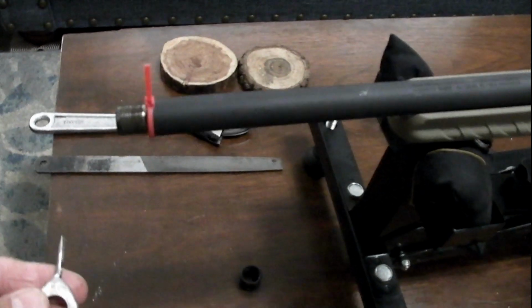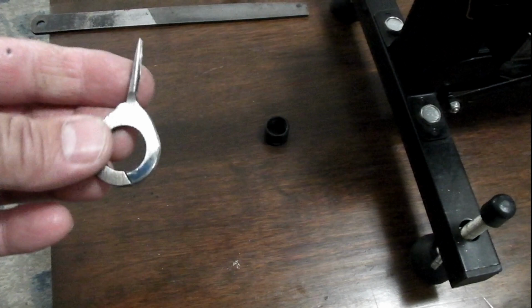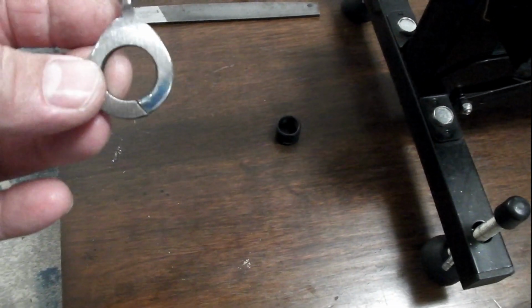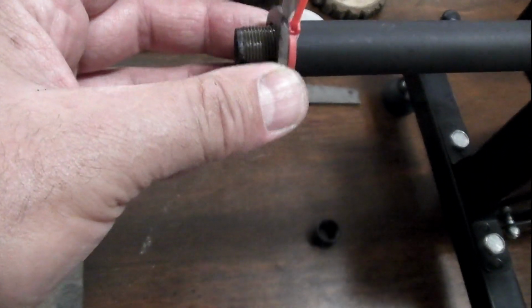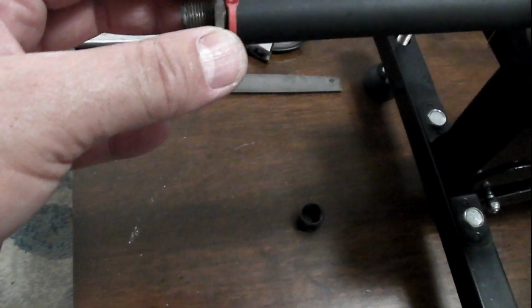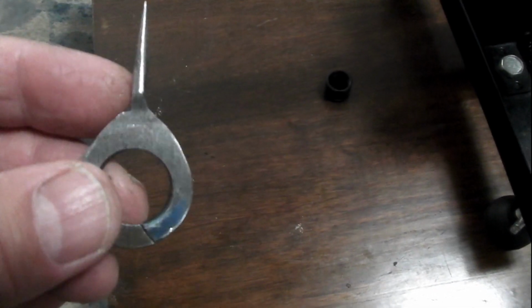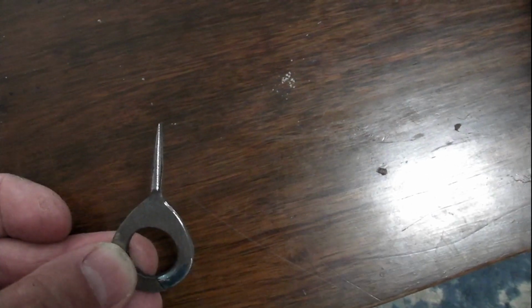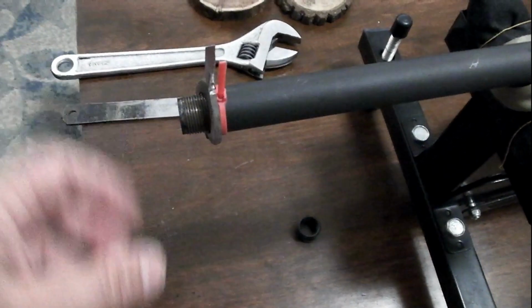Now I got my front sight made. What I did was I took a split washer that had an inside diameter of 5/8 of an inch, so it fits over the muzzle end here, which is threaded, not the cap. Then I welded a nail on here, and I ground it all down. So this is the profile of the sight. It's got a nice point to it, and so all I really got to do is screw the cap on.